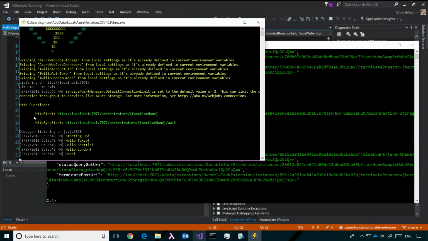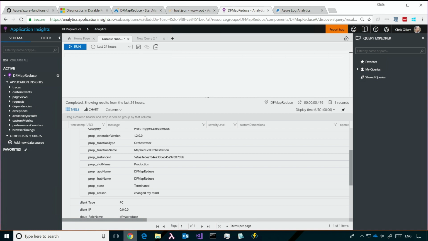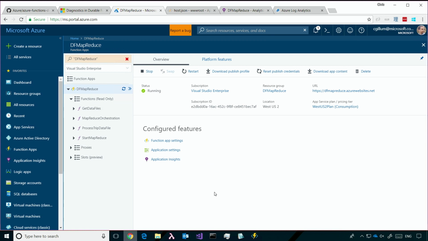So typically for production, what we advise people to do is configure Application Insights on your function app. When you create the function app in the portal, you're actually going to see an option to configure Application Insights. Once you do that, you'll have a link here in your overview page, which will take you directly to your Application Insights instance, and you'll be able to see all those trace statements show up there. So this is just a regular feature of Azure Functions. Right, and so you set it on the whole application as opposed to on a function-by-function basis? That's right. Okay, that makes sense.